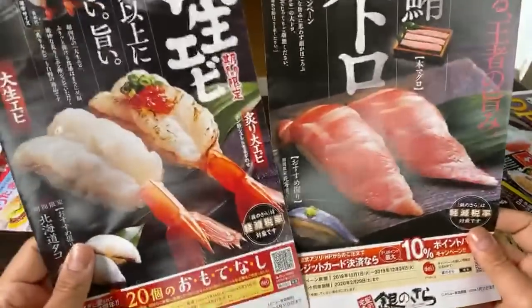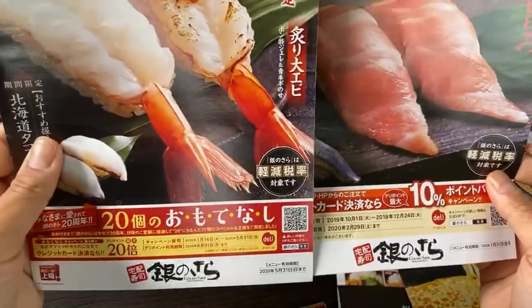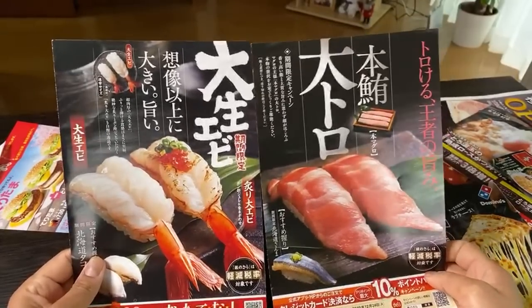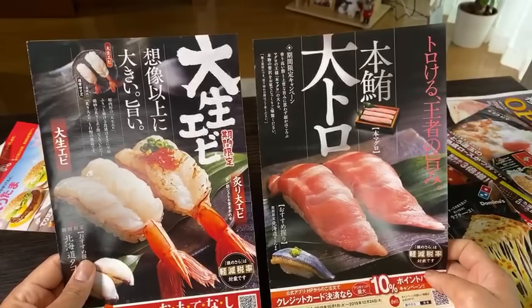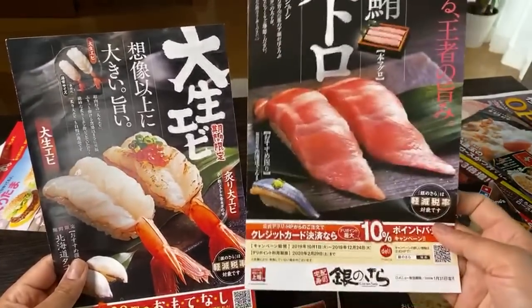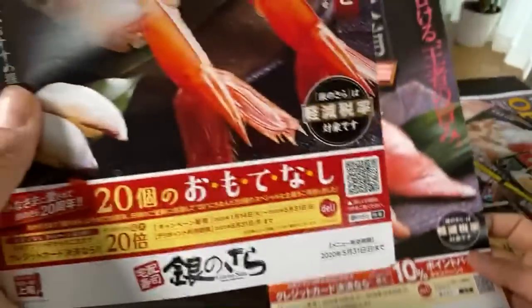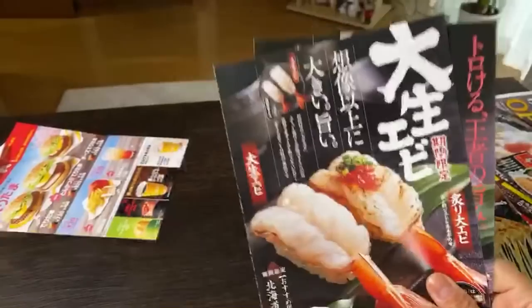I think this looks like the same company, right? So I've been collecting this for over 6 months. So we see here two different flyers from the same company. Let's compare now to see how this company has altered their menu. They've kind of kept the same format over the last 6 months. This one is from January 31st, and then this one is from May 31st. So kind of a winter and a spring edition, maybe. Let's take a look at these and see how they've altered the menu.